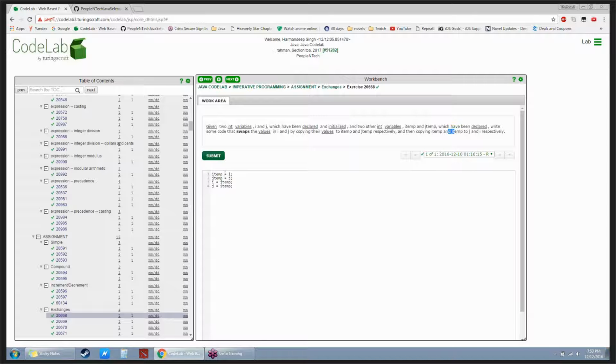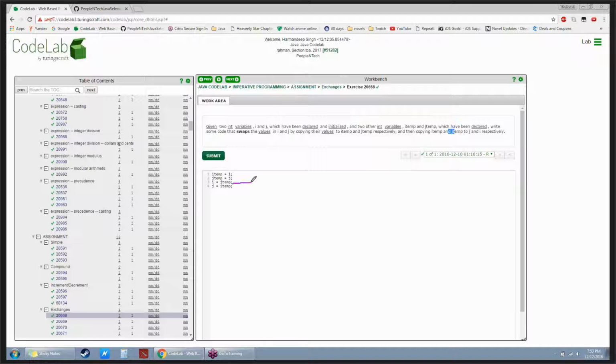So basically, we're just changing i into j and j into i, changing them into each other. For that, we're actually using these two. It's a simpler version of what you can do.